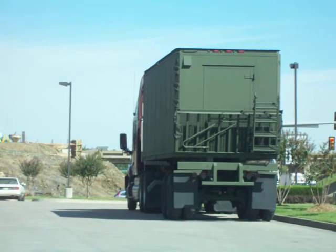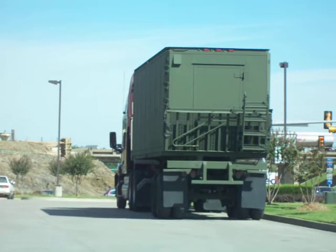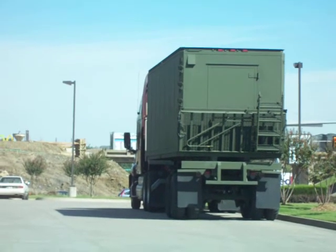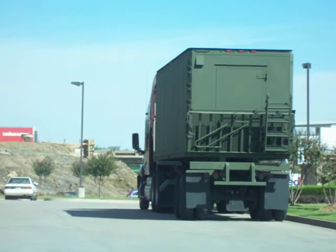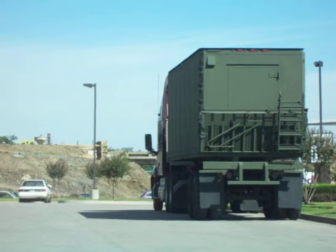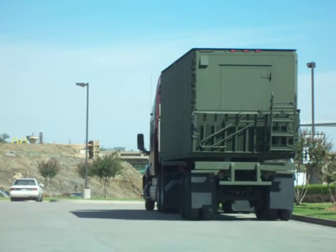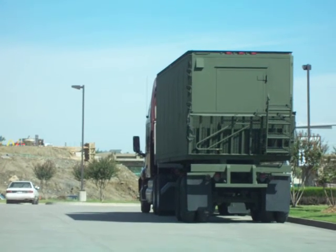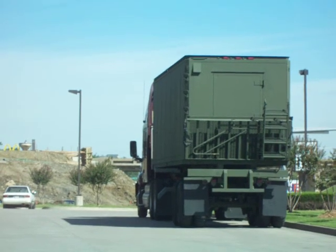Sorry that I'm not getting more of it, but the driver's in the truck and I don't want to look goofy trying to videotape it. It's just a regular civilian truck or individual in a truck, and then what looks to be a military mobile command unit. That's what I've got for right now for Operation Overwatch — thank you.